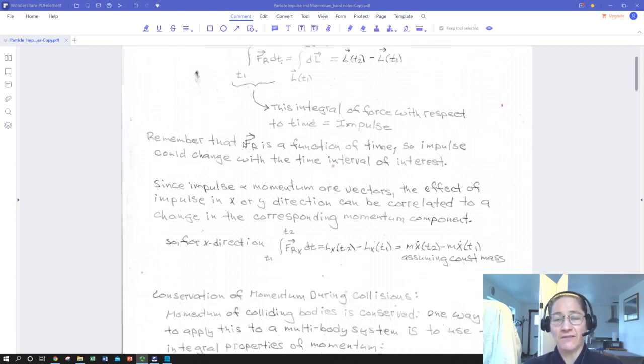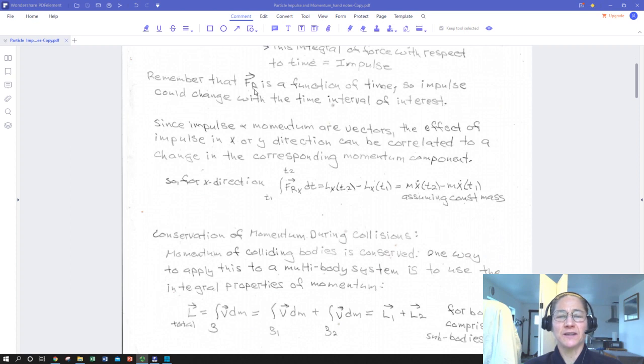Okay, and again, caveats as I scroll through my notes here. Remember that force, the F sub r, may not be constant with time. In a lot of cases it will be. Things like gravity aren't going to change with time. But in the case of maybe a spring that's compressing in a viscous fluid, it's going to take a while to compress, so that F equals kx won't be delivered instantaneously. There's a lot of scenarios in which your force resultant is a function of time. But if you know the function, all you have to do is integrate over the time of interest.